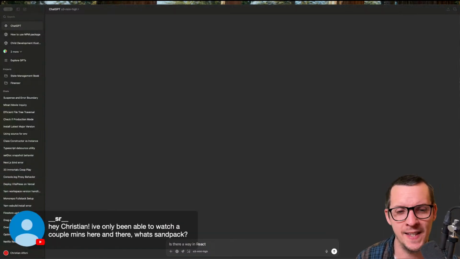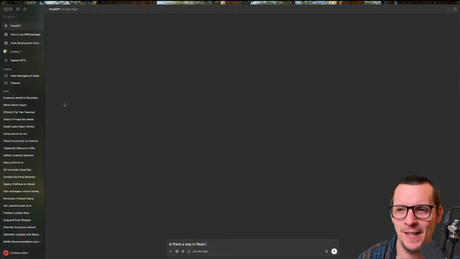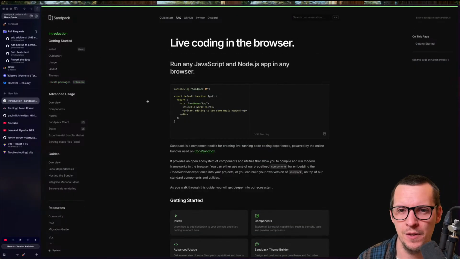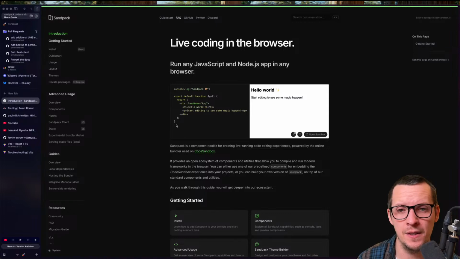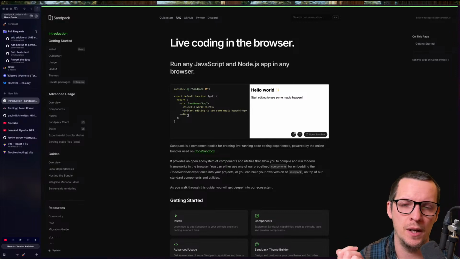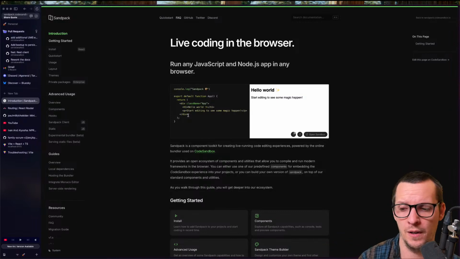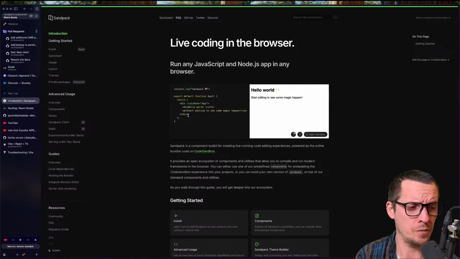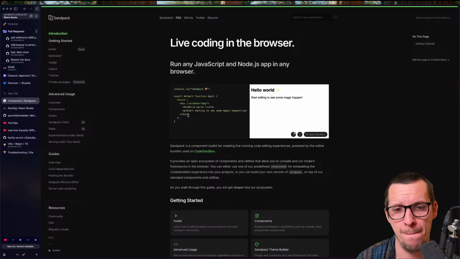You don't know what Sandpack is? Sandpack is one of the most popular open source libraries coming out of CodeSandbox. It's a client-side bundler, so it's basically mini CodeSandbox as a library, but only the browser bundling. And then it's also gotten a static environment, also a Nodebox environment, but there's a lot of legal stuff around that. So we're gonna replace it with our VMs, which is what I'm working on.